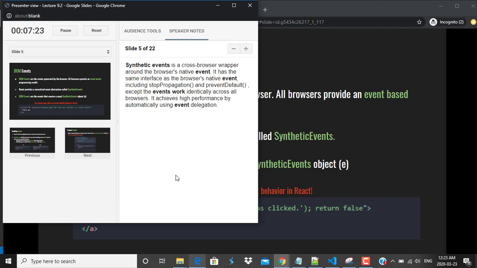But basically, synthetic events work identically across all browsers, and the synthetic event that React uses has very high performance by using something called event delegation. If you don't know what a delegate is, I had a hard time understanding this at one time, but it's like two cans with a string attached, and you're calling across that channel.